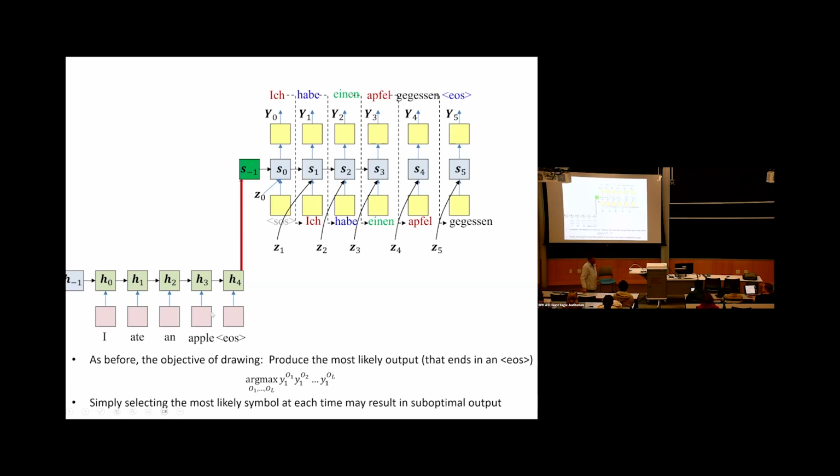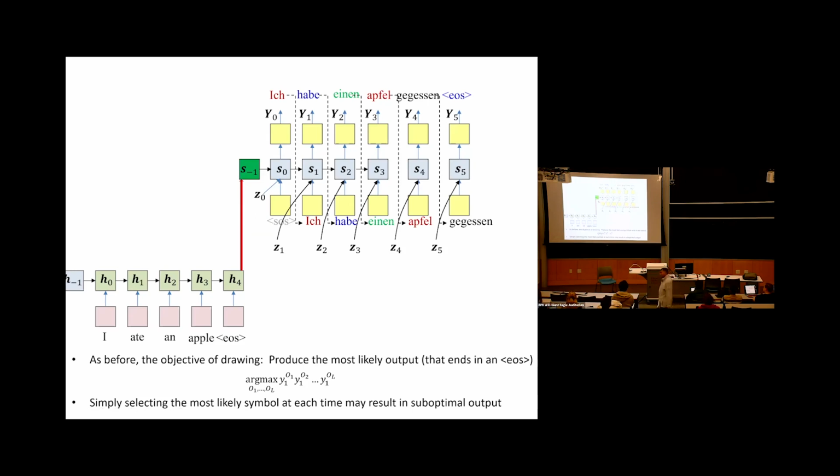And this again means that you want to draw the sequence of symbols O such that the product of their probabilities is largest. And this is complicated by the fact that it's autoregressive, that each output goes back into the network at the next time. So if you draw something wrong at this time, then your future is destroyed, right? And so we didn't want to commit early. And when we encountered this problem in the last class, how did we deal with it? We do a beam search.